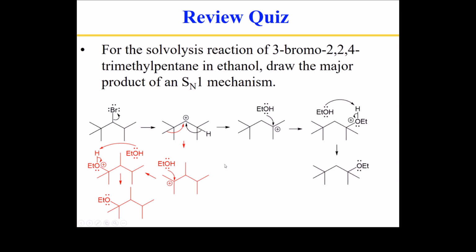An even more minor product would be if no shift occurred at all. So what happens if the ethanol just captured the carbocation directly? And again, all three of these are going to happen to some extent. The black pathway represents the most probable pathway, the red represents the second most probable, and the magenta represents the least probable of these three pathways. The ethanol can jump onto the carbocation directly, and then a final deprotonation step to give us our ether. So this reaction is going to make a mess. And you should be able to rationalize all three of these different products, but we would expect the black pathway to represent the major product that follows the rules that we've been learning.